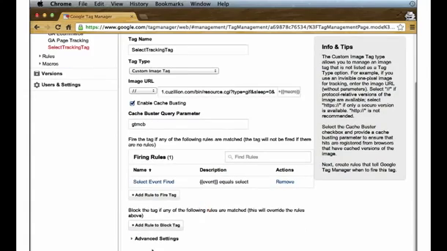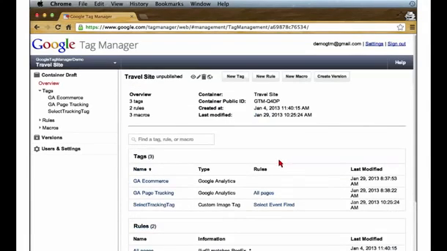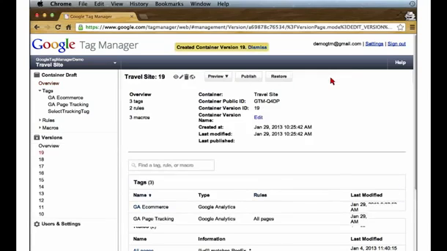Now, at this point, the most common mistake people make is they go right over to the website and try to see what's happening and decide that, gosh, it's not working right. And the reason for that is I have not actually published anything. So I've made this change here locally. So let's go ahead and create a new version.